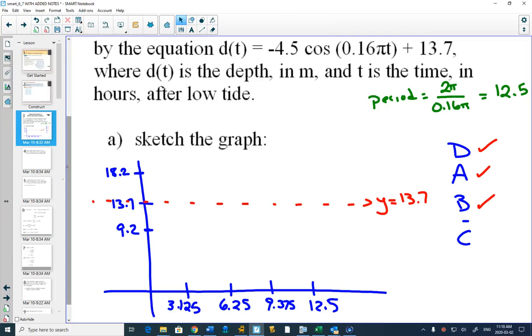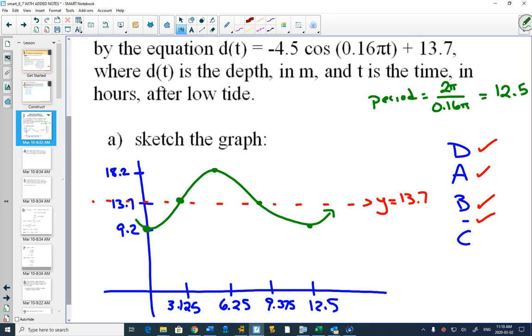Next we would go to the dash. And then we do the shift after the dash. But can you see that this one has no shift? So technically, we don't even have to do the dash. Because there is no shift, we can go directly to graphing it. It's a cos graph. It's a negative cos graph. Where does a negative cos graph start? At the minimum. So we go minimum, center line, maximum, center line, minimum. And we've drawn our graph.